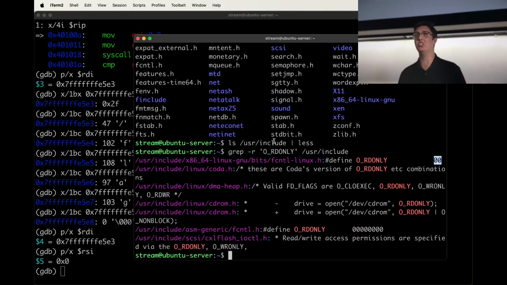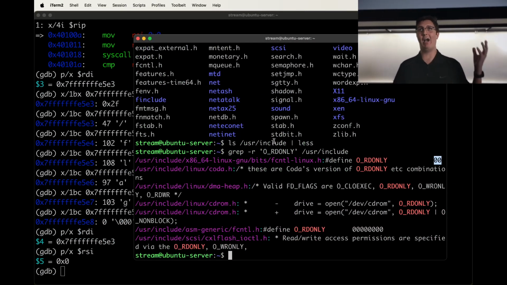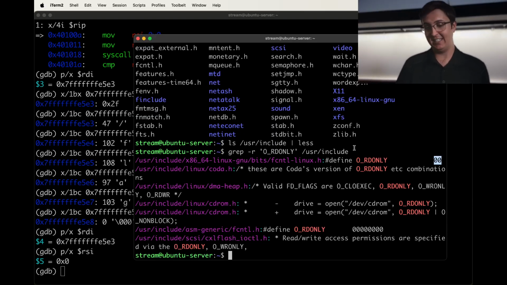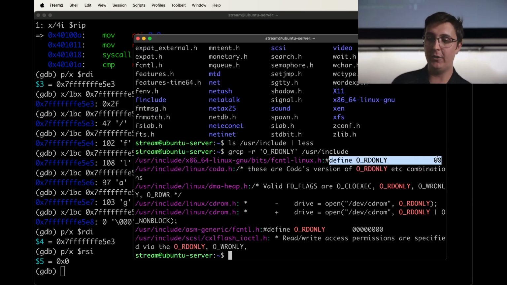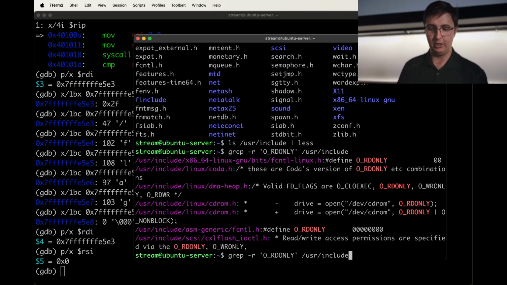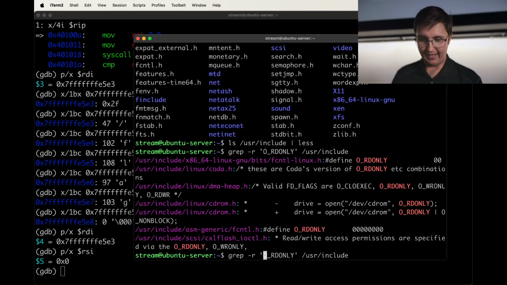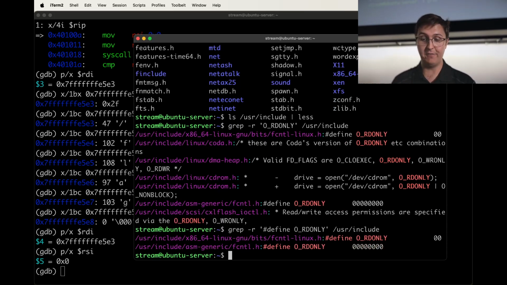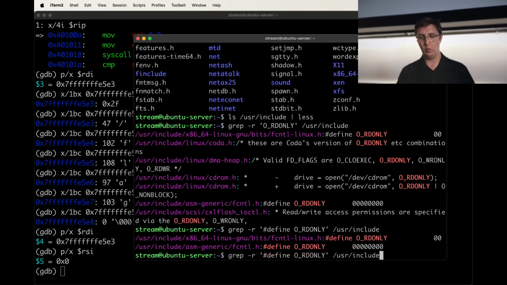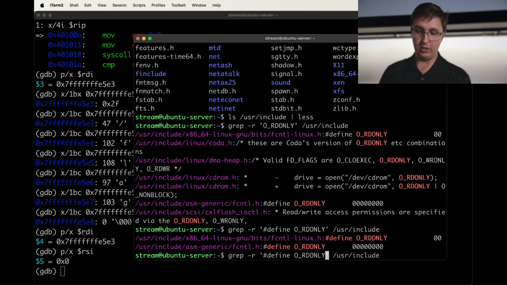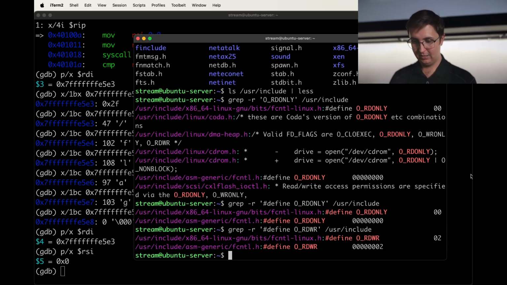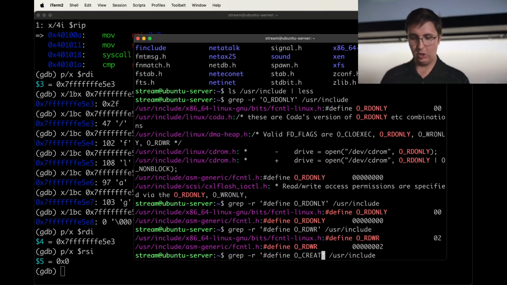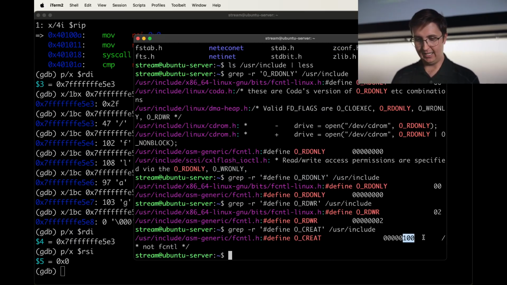The simple thing is to just do what GCC does when you do a pound include and follow its logic. At least that's the style I like. Pound define O_RDONLY is a 0. And in fact, if you wanted to be more specific, generally this will work out for you. You can grep specifically for pound define O_RDONLY. And now you might ask the question of, well, what is O_RDWR? O_RDWR is 2. And what is another one of the flags? O_CREAT. It is this.